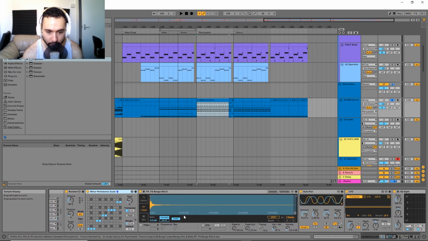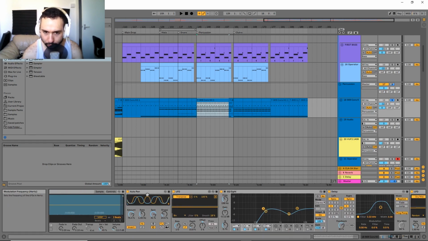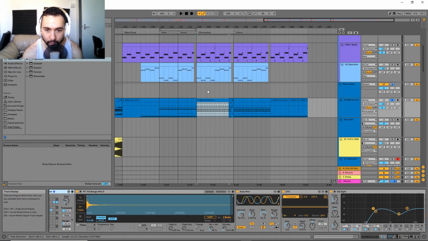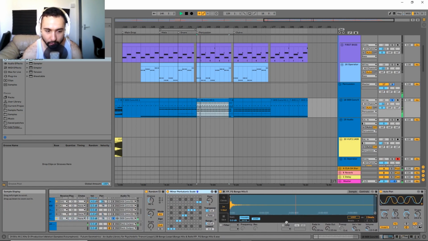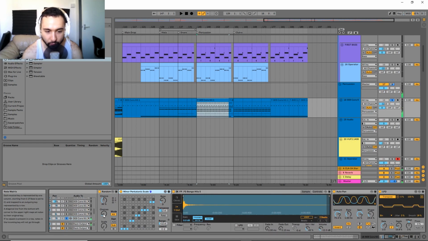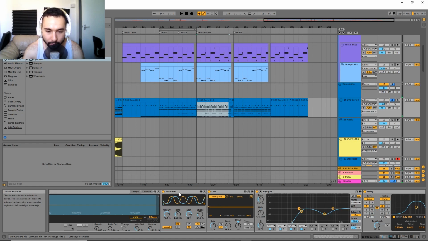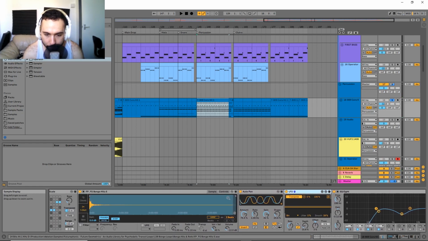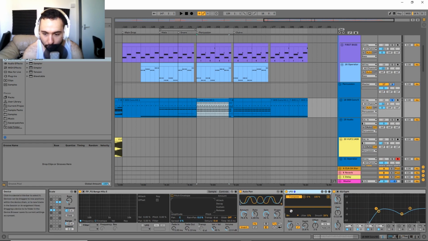What this is doing is moving up and down on the different notes, which, as you can hear, is changing the pitch a little bit in a random way while keeping it to scale. I've got an auto pan over here, and then I've got an LFO. This is the LFO that is modulating the transpose.